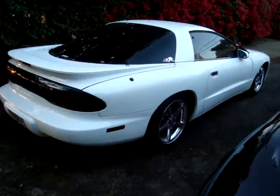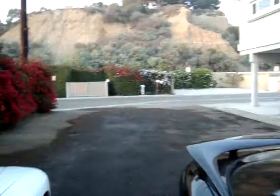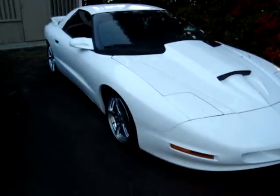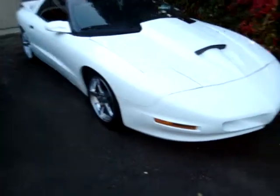It doesn't have the slicks on it, which I usually have — slicks and drag lights in the front for the track. I don't have a garage and I'm right on a main road here. I'm actually the first house of 55 on one road, so everybody has to go past here. If somebody saw this car with drag rails, slicks, and drag lights in the front, they would start asking questions.